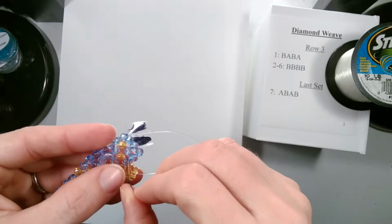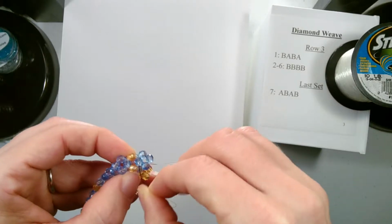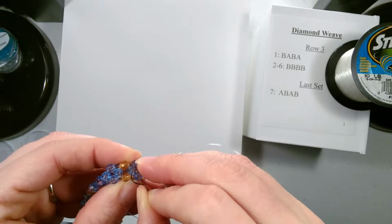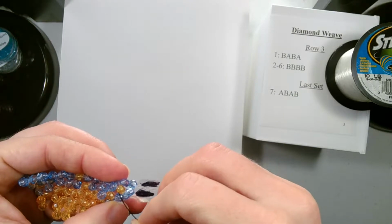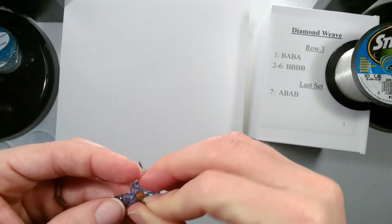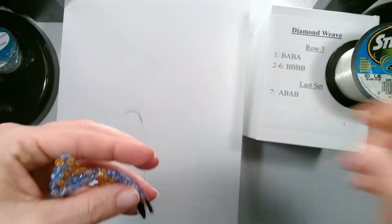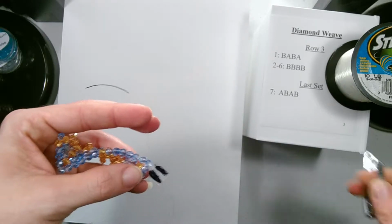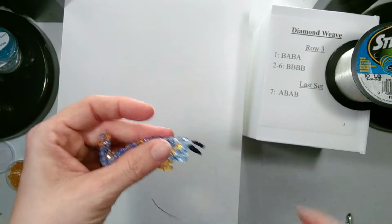And then I'm going to finish off by going zigzag straight line, straight to the top of my piece. And then I'm going to clip off the excess. As I am close to my other end of my string, I want to be careful not to cut it. So just clip off your excess, and that will secure the end of your string.